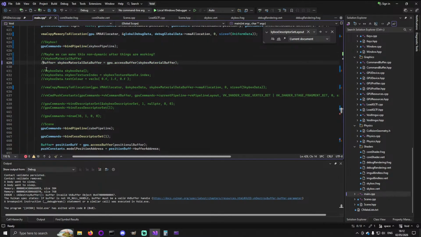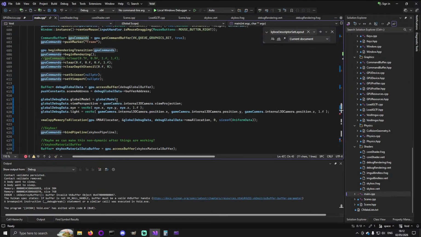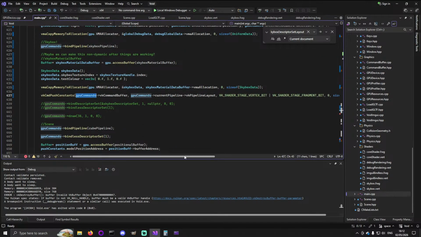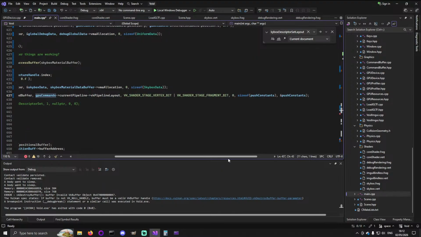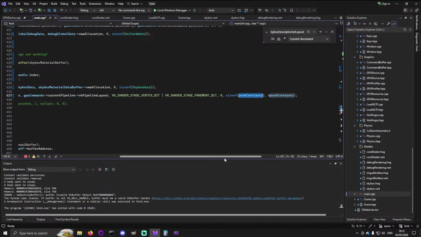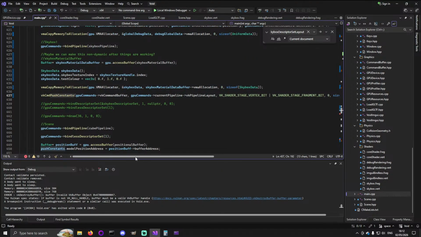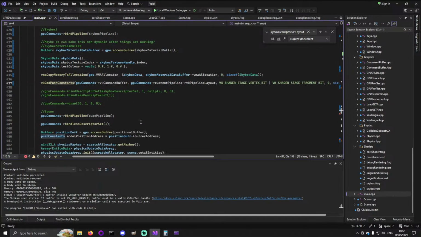So the data is here. Let me copy via VMA, which is fine. That worked before. We have a push constant. Now I'm just going to make sure that it's okay. We've created the vertex shader, push constants. What I could do is just set the values to something. I don't know if that's going to help.